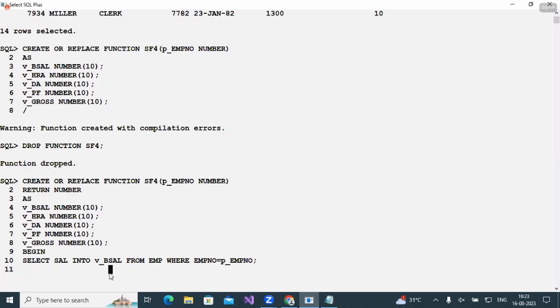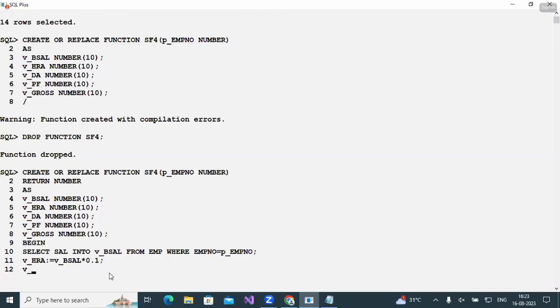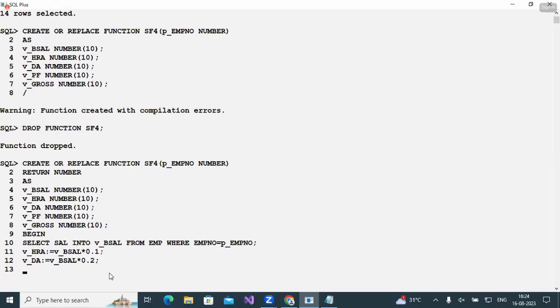Based on this, now you need to calculate. First of all, V underscore HRA is equal to basic salary into 10%, that means 0.1. Next, V underscore DA allowances is also calculated with basic salary, 0.2.